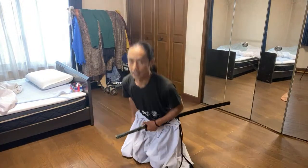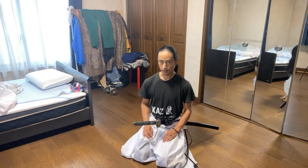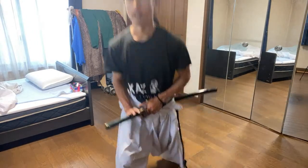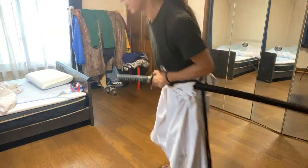And then you can naturally touch the katana, okay? So let's do it again. First, let's touch the katana, like this. It's a little noisy, okay, I'll close the window.